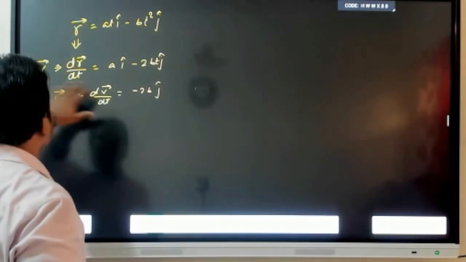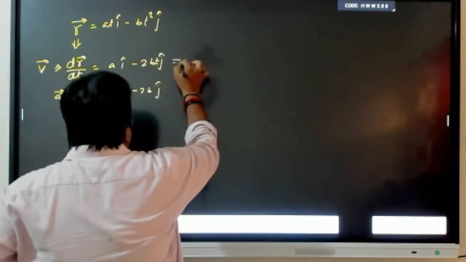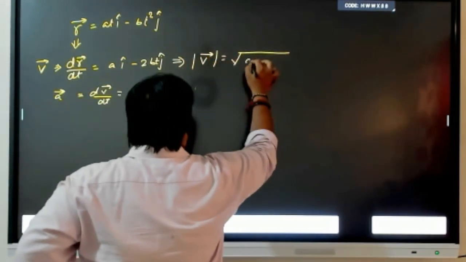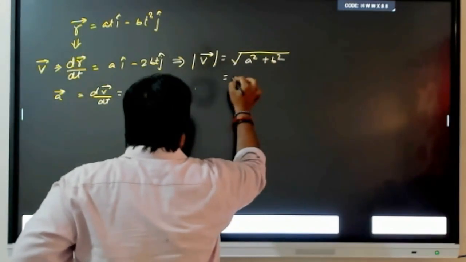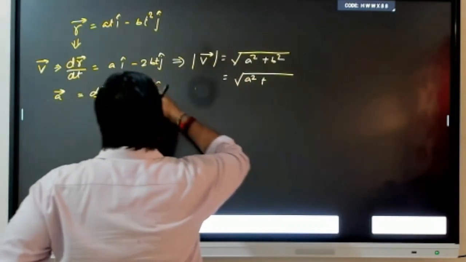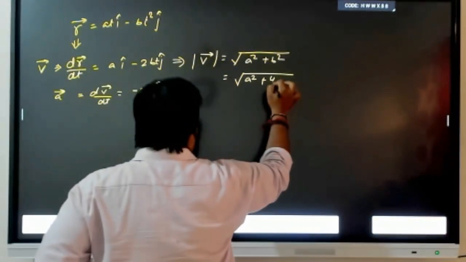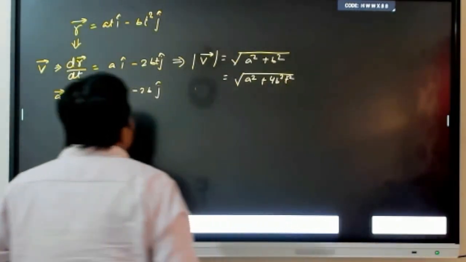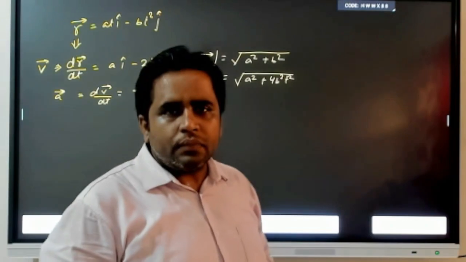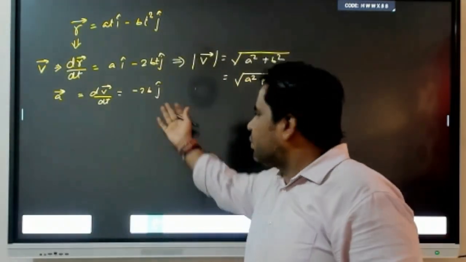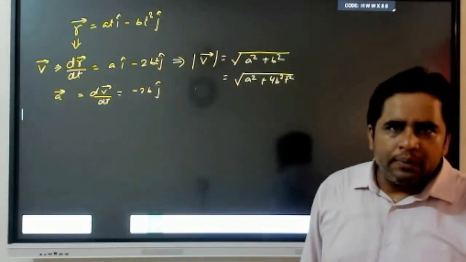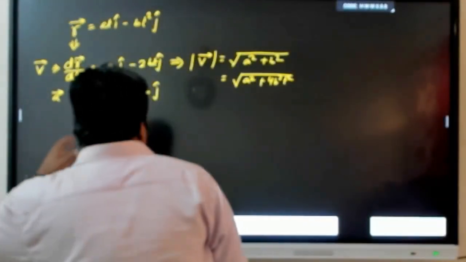So if I am talking about the velocity vector and we have to find out the moduli of v vector, what are we going to do? Root under a squared plus b squared simply. So you just do it this way. Here it is a squared plus this one is 2bt, so it becomes 4b squared t squared. So this becomes the moduli of velocity. Similarly, if I am talking about acceleration, you can tell me what is the moduli. It will definitely be 2b, right? So that way you can understand the concept.